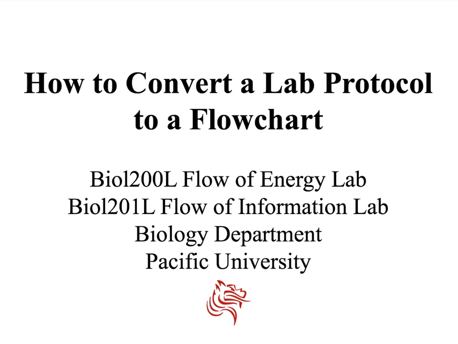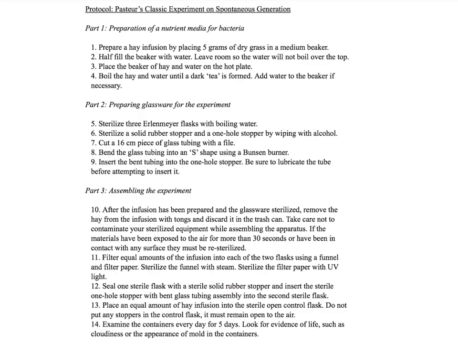So we're going to start off looking at a generic protocol. This protocol is titled Pasteur's Classic Experiment on Spontaneous Generation. This is unrelated to anything we'll be doing in lab this semester. It's just an example of a protocol that we can convert to a flow chart. Protocols are a lot like recipes in cooking in that they'll tell you what ingredients you need to use and what order you need to combine them.